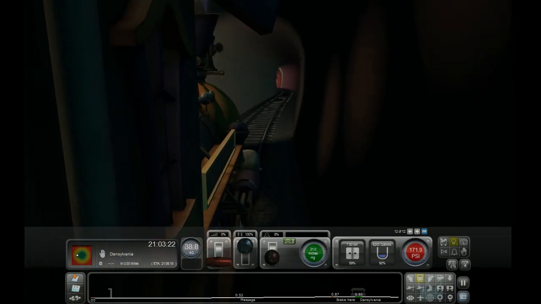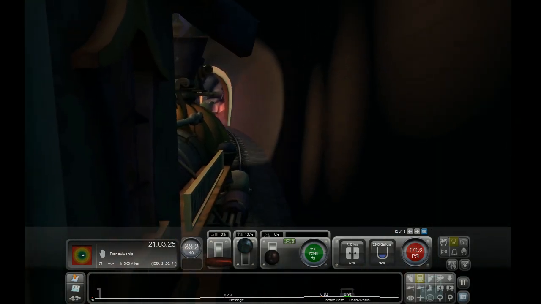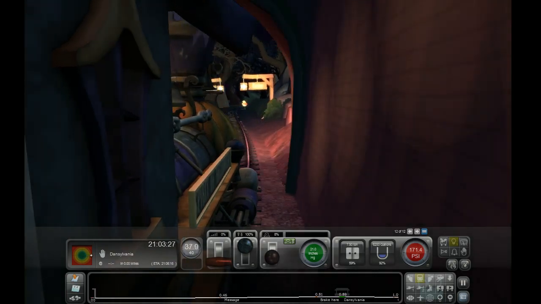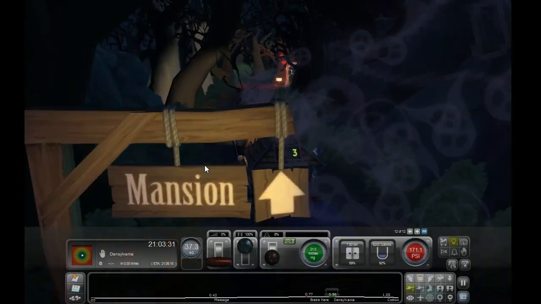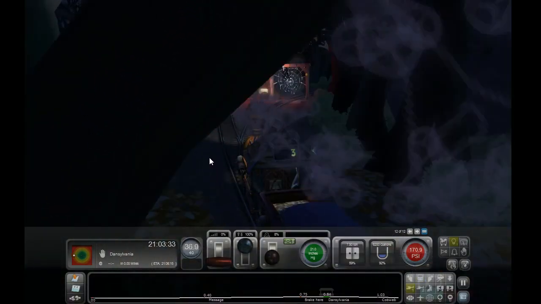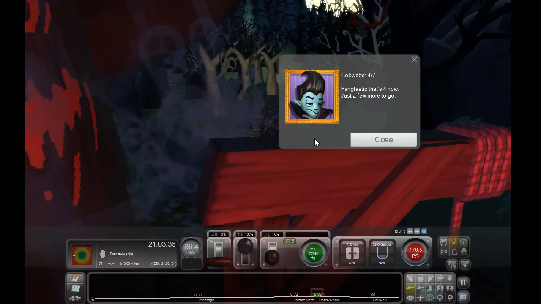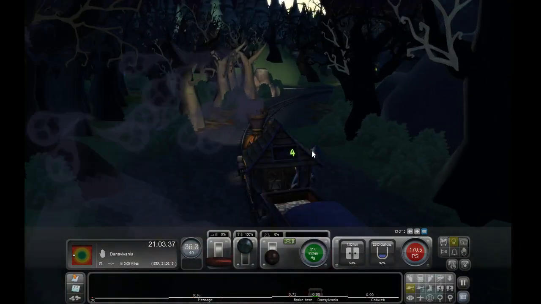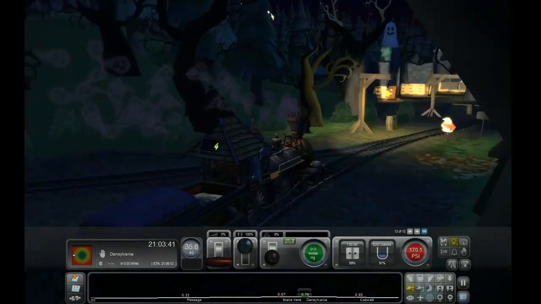Howling things? Why are things howling? Should I be nervous? On through a junction. Still got 3 more cobwebs to go. This seems to be just kind of a broad tour of the map.